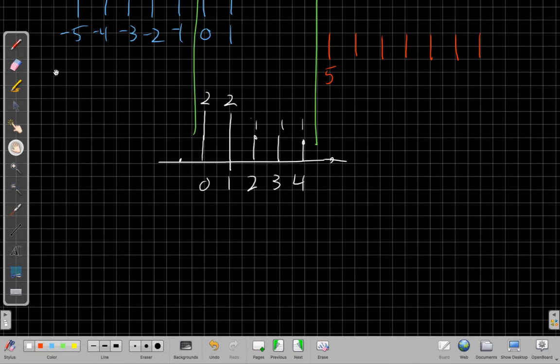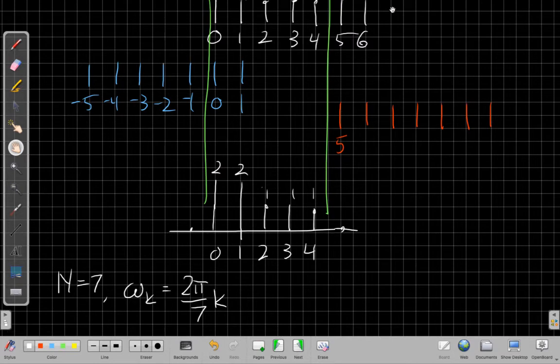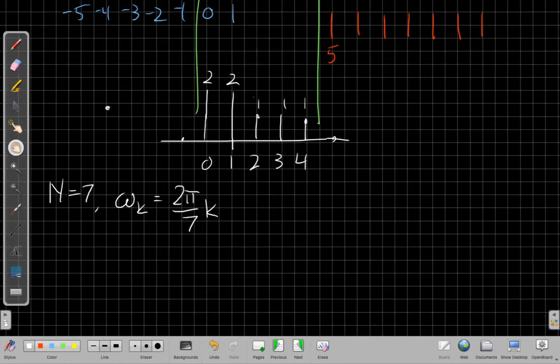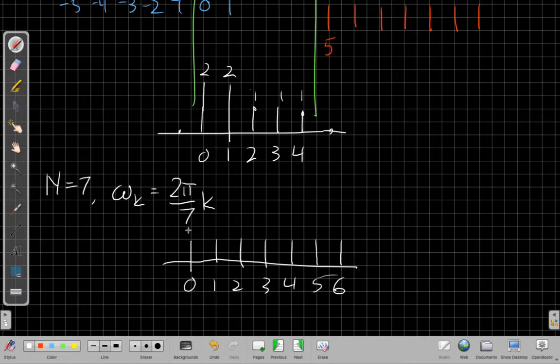On the other hand, if I do this again with n equals 7, so now I'm going to compute it at more frequencies, I'm going to take 7 samples in omega instead of just 5. These copies would all be shifted 7. This would have been shifted to minus 7, this would have been shifted to plus 7, and they wouldn't overlap at all. So when I finish that, I'd end up with just the original signal back, 0, 1, 2, 3, 4, 5, 6. By taking enough samples in frequency, I avoid the aliasing.